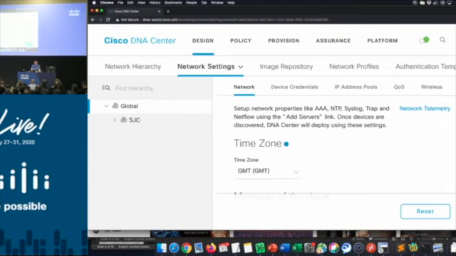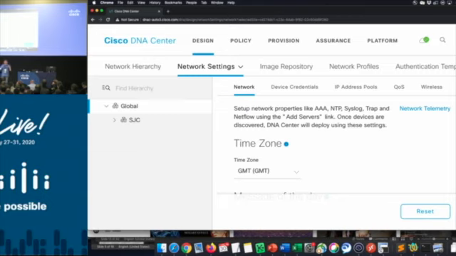So the second thing is the DHCP server and DNS services. I don't want to go through too much detail. It's very standard. What I do want to cover here is the time zone, because a lot of people ask me, hey Ping, what's the time zone here? Does it mean we actually configure the time zone on the switches and routers? The answer is no. The time zone here is purely for DNAC doing scheduling.